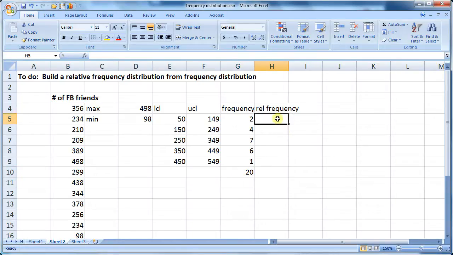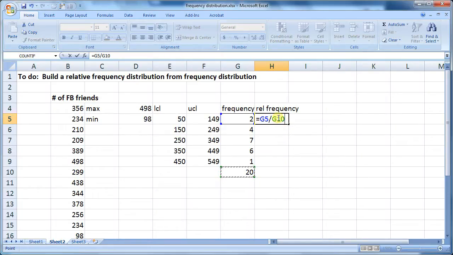So once I have the total, I'm ready to do my relative frequency, which would be equal to the frequency divided by the total. Okay, now I could just press enter and get the percentage here, but I want to use this formula for other cells also, and every time I do the divide, I want it to use G10, the total. So I do not want this G10 cell reference to change. So for the total, I want to use the absolute reference.